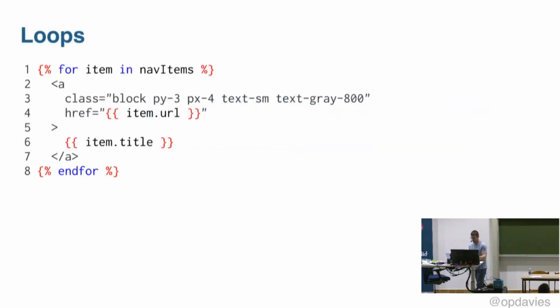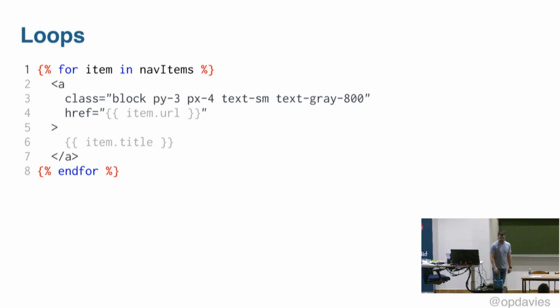We have templates, templating languages, and all the languages have them. So this is a twig example that we can use a loop for. So if you've got a list of cards or a list of nav items, for example, in my menu at the top of my page, I don't need to write every item in my nav item. I can use a loop for that. So I've only got one set of classes. So we can use the for, say every item.